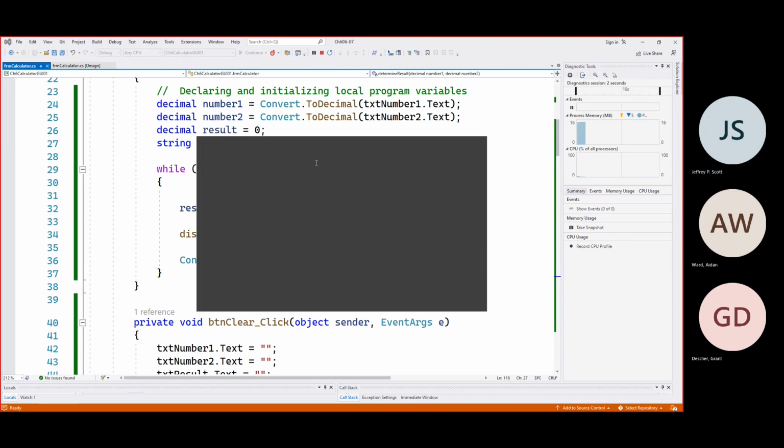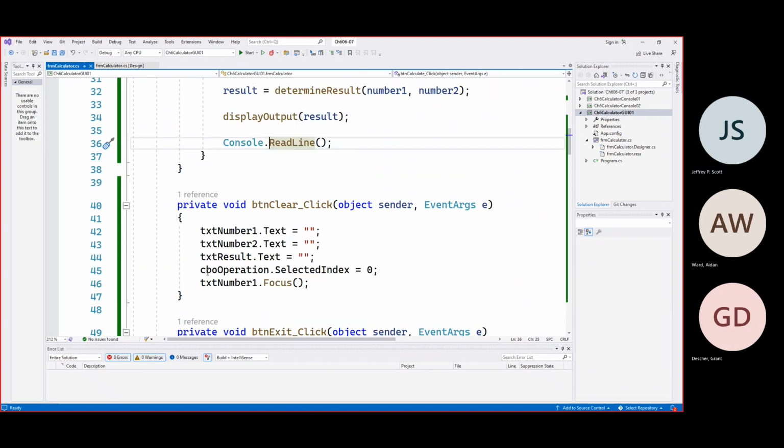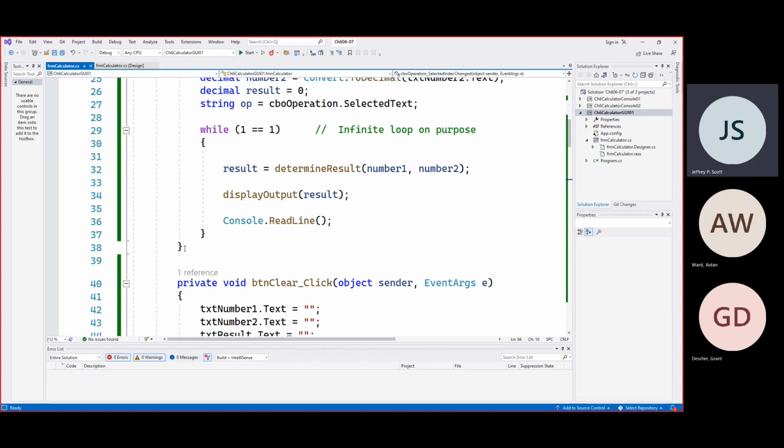All right, 56, 44. I want to add them, calculate. You must choose an operation from the list below. It doesn't like that. Okay, you must. Now I'm in a loop. Okay, that ain't good. So we'll have to get out of that loop. All right. We're still almost there. So let's see. Every time this selected index changed happens, I want to end up calling determine result.